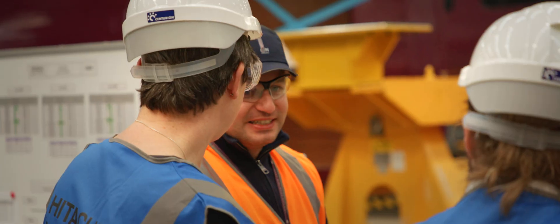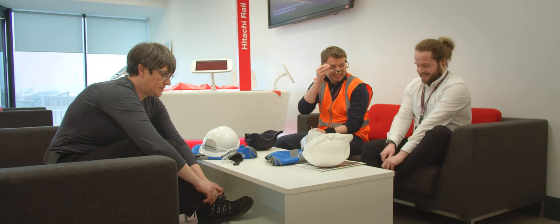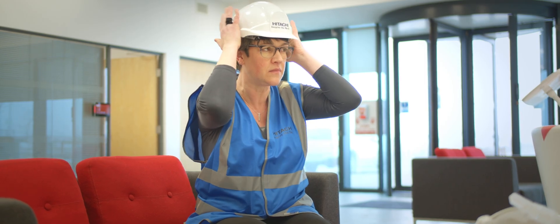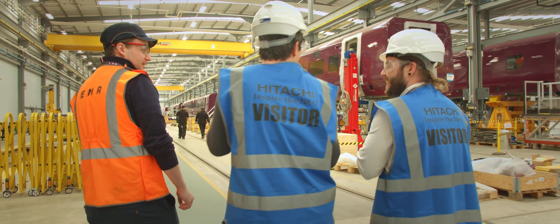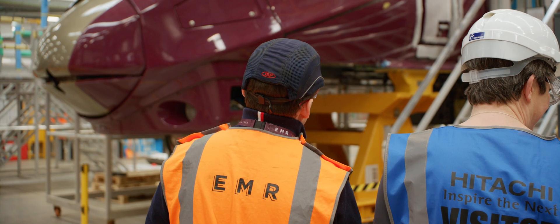Creating a brand new train from scratch and working with Attache is not something we've done before, so we're really leaning on the specialists. It was really important for us to have a trusted partner that would be able to deliver the vision we created. So we're at Attache's factory today, reviewing the new trains — looking at the seats, the finishes, the flooring — to get a sense of how everything looks collectively.